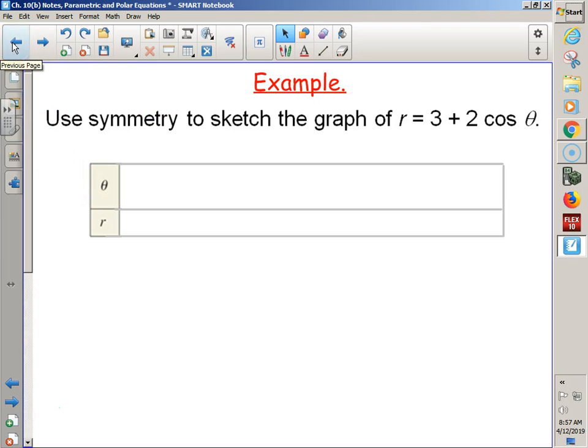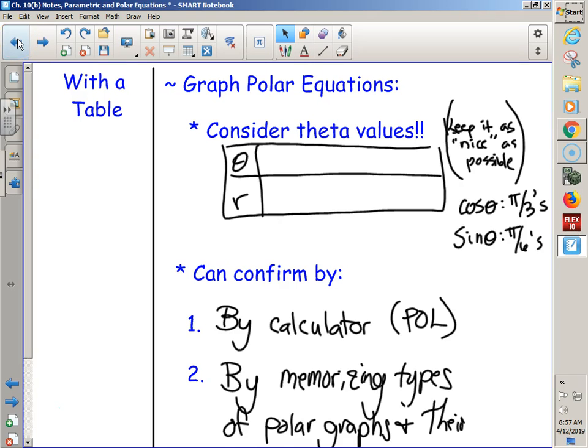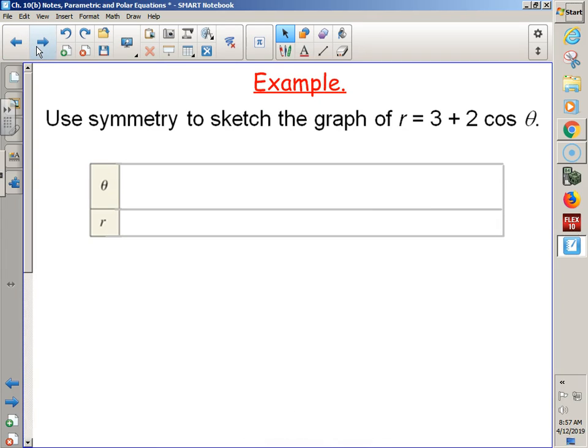So we're going to go ahead and graph this guy, because we just talked about how we can make a table, we can choose thetas, we can graph. We're going to graph this guy, choosing our own thetas. They're not there for you this time. Maybe you're going to go between 0 and pi and hope that it's enough, or maybe you're going to keep going because you're not sure that is enough. And then we're going to talk about some clues, tricks to getting the graphs, and if there are any shortcuts that we can take.